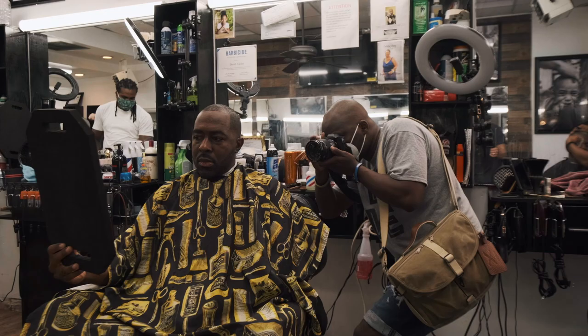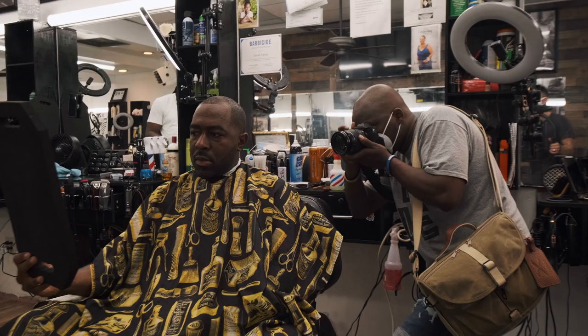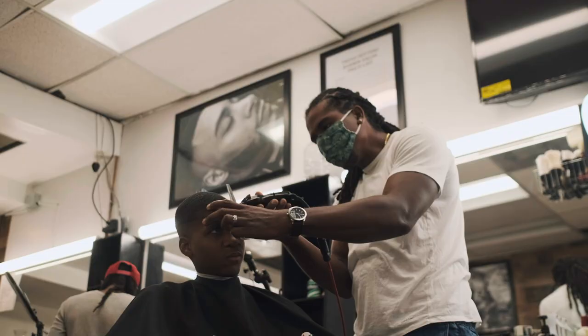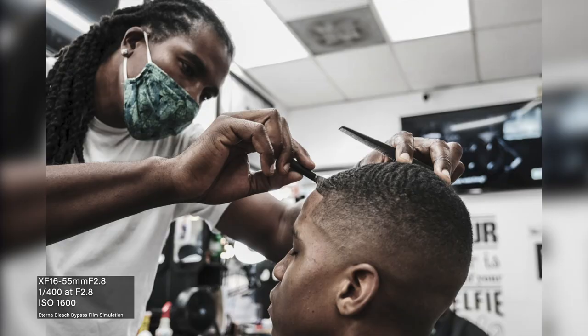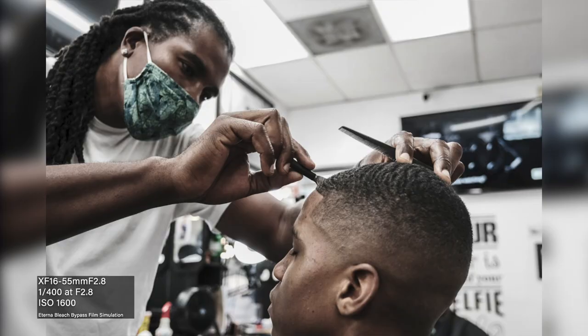For the past few days I've been shooting with the Fujifilm X-S10. It's different, it's new — loved it. When I first put the camera in my hand, everything was right there in front of me. It wasn't much to figure out. It had those custom dials, which are definitely good to help speed up your workflow.